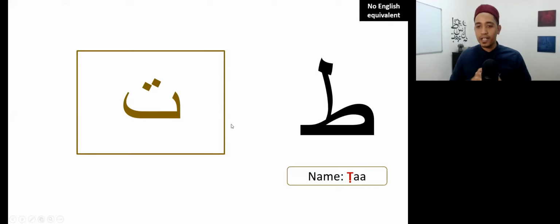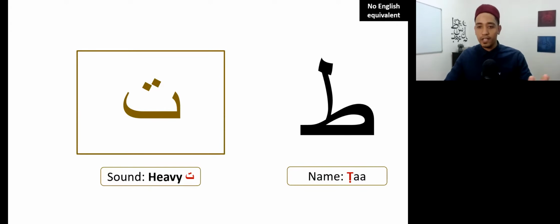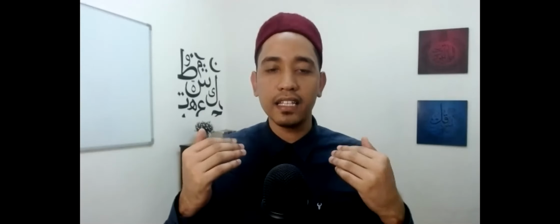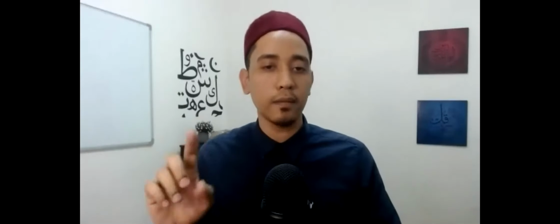The letter Ta, so that's right, Muhammad Riza. The letter Ta and the letter Thaa come from the exact same place. The difference between the Ta and the Thaa is that the Thaa is, let me put it this way, heavy. Okay, that's fine. We're going to explain what that means. The first thing about the letter Ta and Thaa is that Ta is empty. Ta, ta, ta. No, Thaa is full. It has the R sound. That's number one.